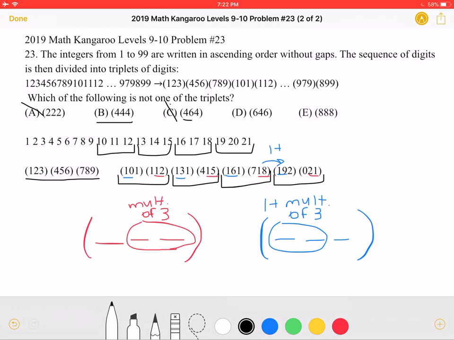Now let's look at D. 46 is not a multiple of 3, but 64 is 1 more than 63 which is a multiple of 3. So again, this is incorrect.